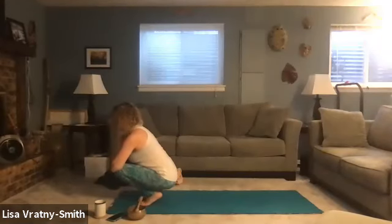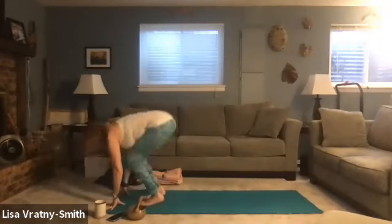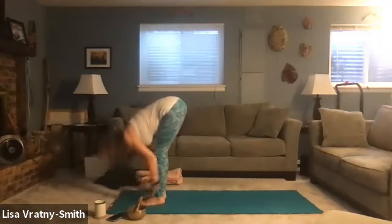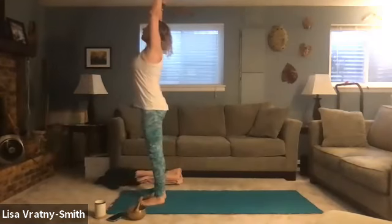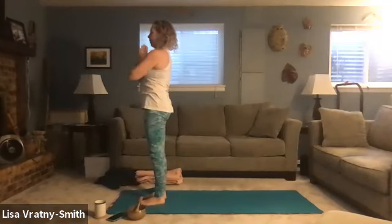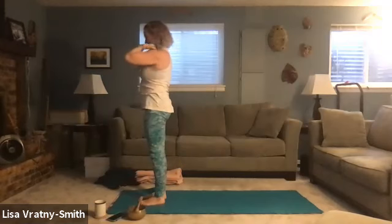Inhale, hands to the heart, balancing if that feels okay. Exhale, hips to the sky, forward fold. Inhale, sweeping the arms out and up. Exhale, hands to the heart. Take a breath in and out.